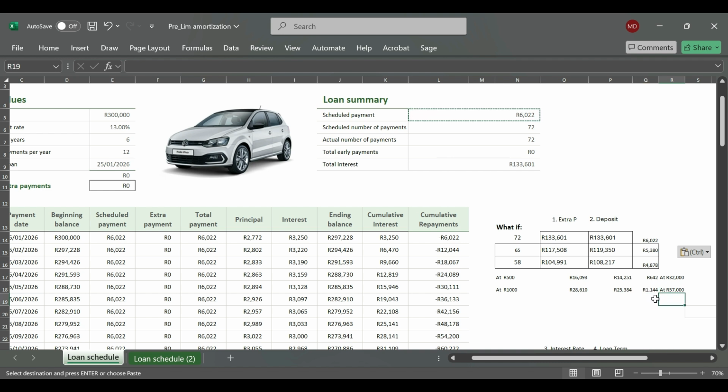So based on this information, guys, you can make a call whether you want to put 500 rands monthly, 1,000 rand monthly, a deposit of 32,000 rand, or a deposit of 57,000. Or you can do both. You can run those scenarios yourself once you have downloaded these. And if you need any additional help regarding that, you are more than welcome to comment here, and we can take it from there and see how we can work around your scenarios.